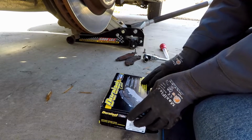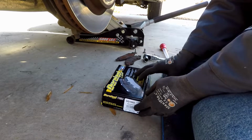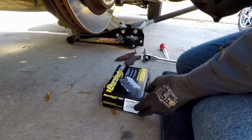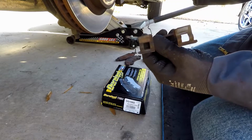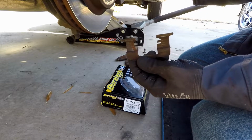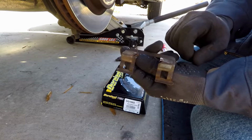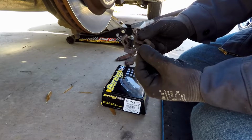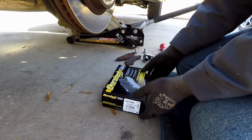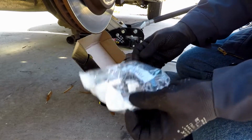Very inexpensive too. Now you want to check the old brakes against the new brakes. If you can afford it, I strongly recommend getting new brakes with all the new hardware, like these clips, because sometimes these little spring doodads that hold them in the caliper bracket break off. Sometimes they don't fit right. As you can see, this one's gone on this side, so that's broke, so it's not going to stay up in there just right. Sometimes they're just broke and worn out. So I strongly recommend, if you can afford it, to get one that has all new hardware.